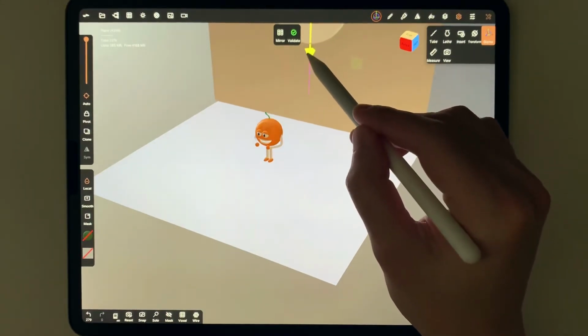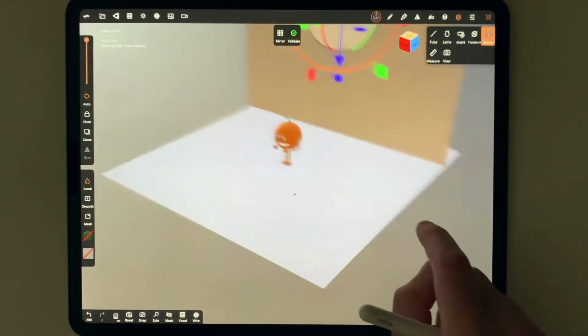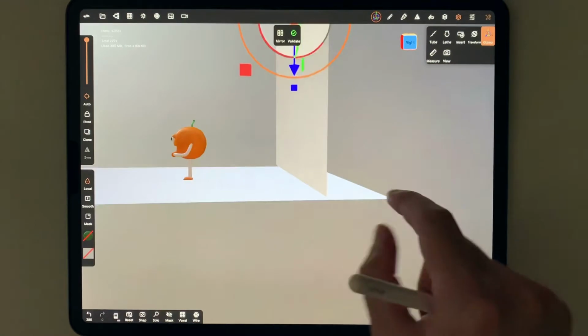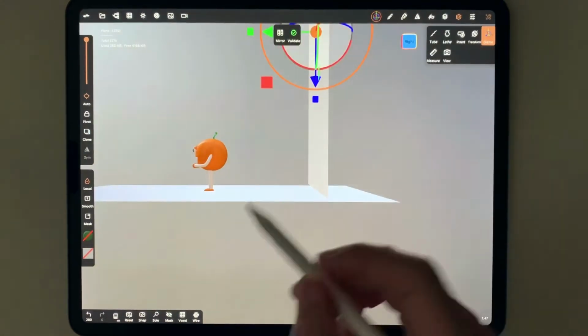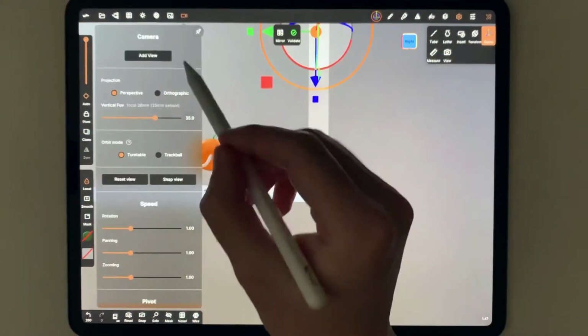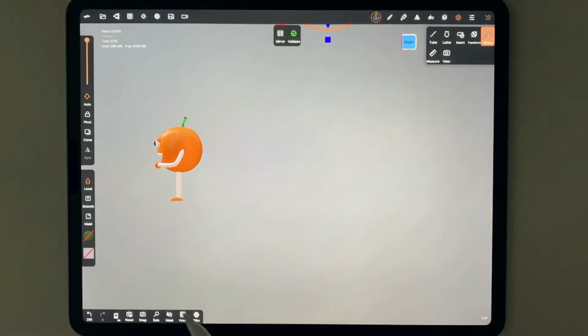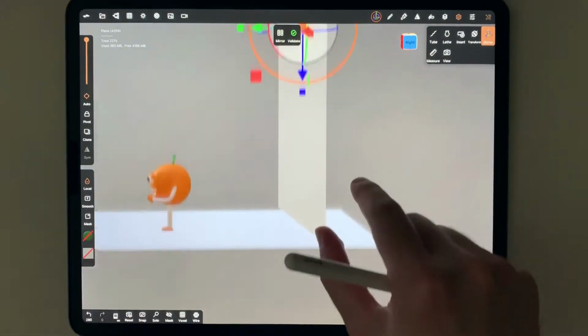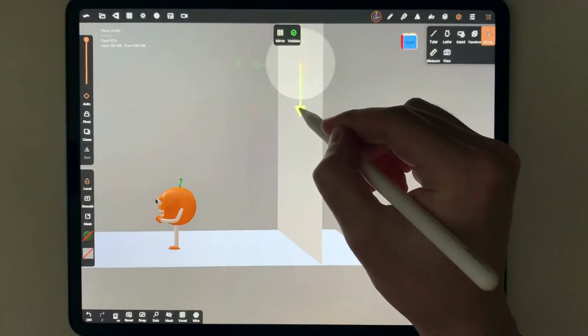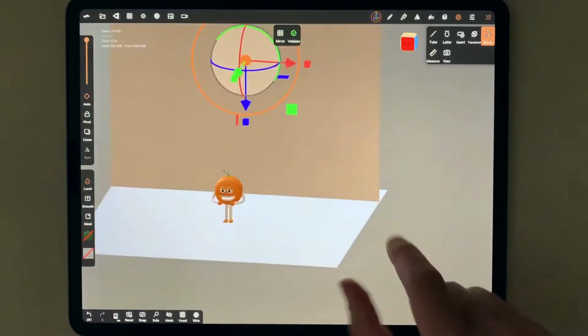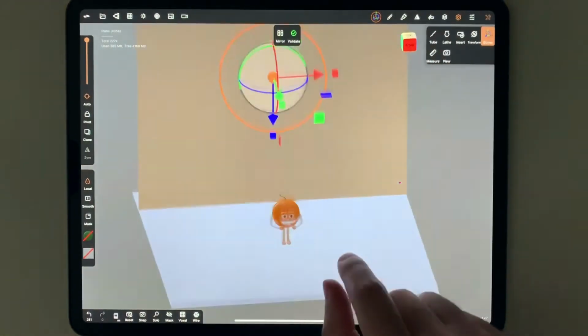And I'll just make sure that there is a tiny distance between here and there. I could always go back to camera, change that to orthographic, and do this and slightly move it upward. And now I have my scene in place.